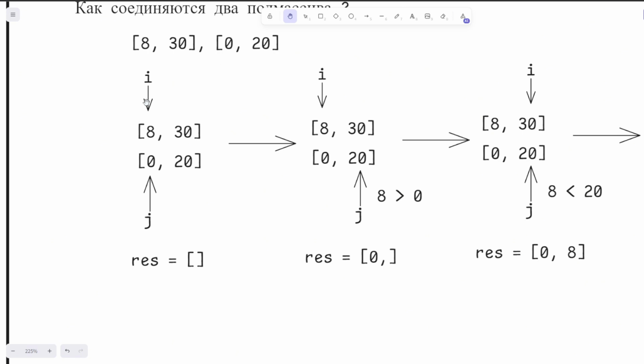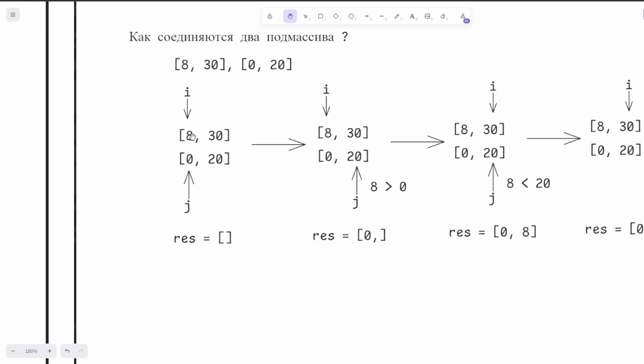Also, we set two pointers. These are pointer i and pointer j. The first is set at the beginning of the first array, and the second is set at the beginning of the second array, and it compares which element is greater or smaller. In this case, we will compare the first elements. For example, if the first element i is greater than the first element j, it is accordingly rewritten into the list. The one that is smaller, because it is sorting in ascending order, the smaller one will be rewritten.